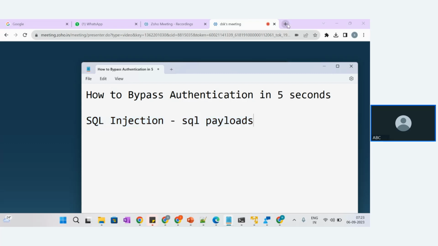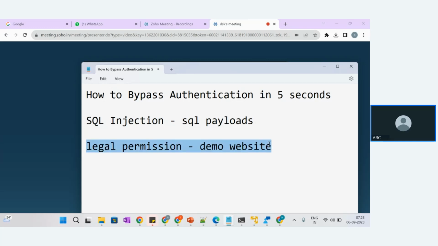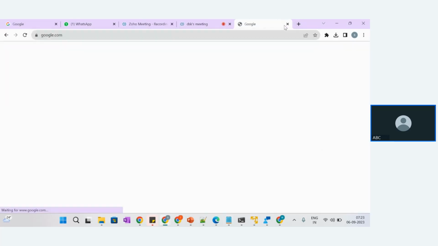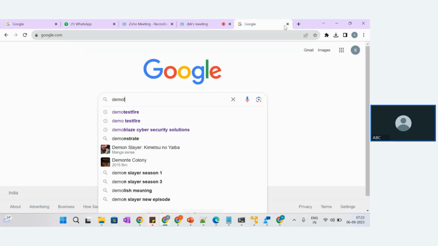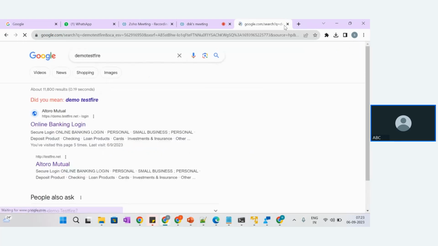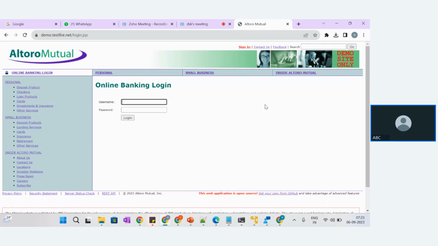So let us take one example of a website for which we have legal permission. We are doing this on a demo website where I will show you a real-time scenario of how we can bypass the website. Go to google.com and type demo test file. Demo test file is an online banking website, a clone used for educational purposes, which we cannot do on real websites.